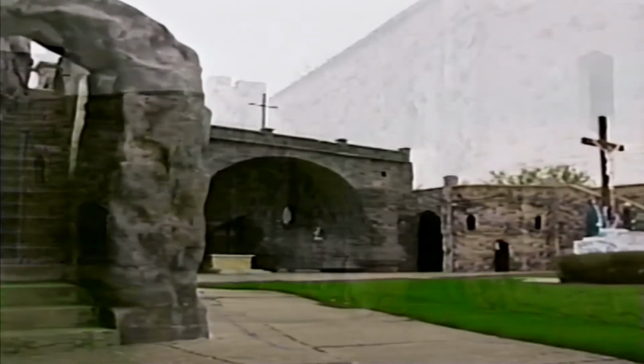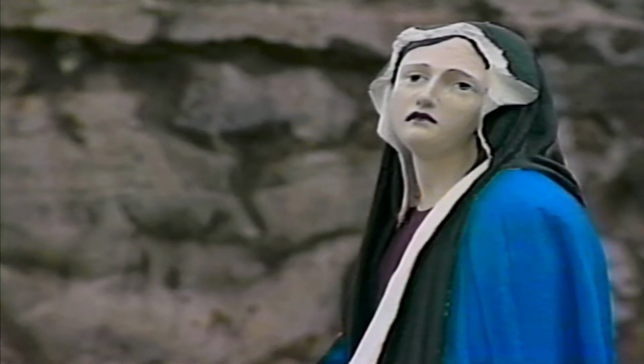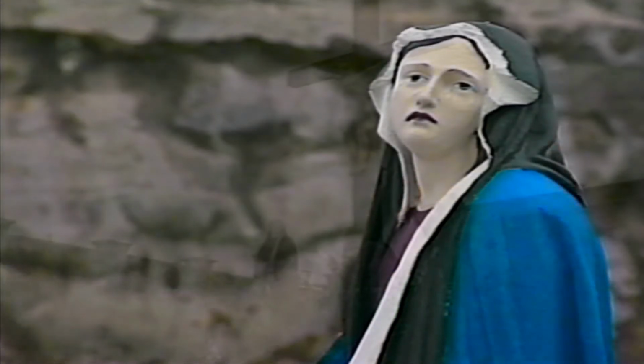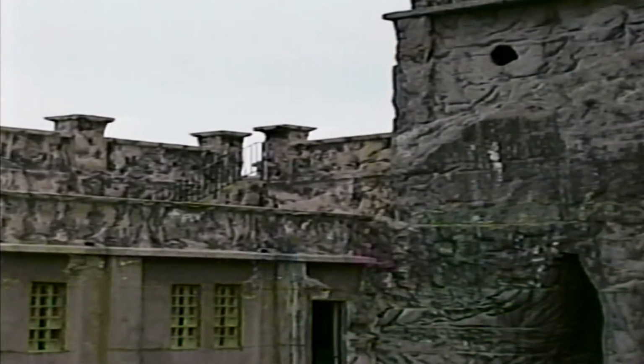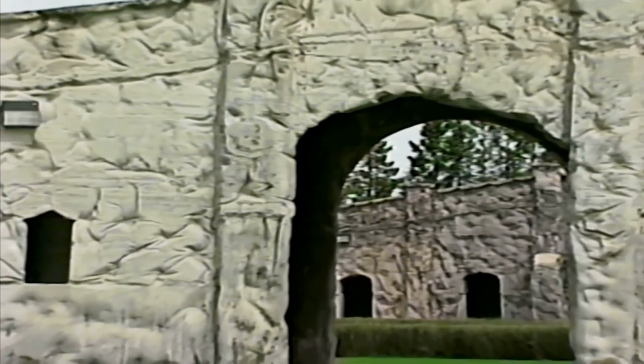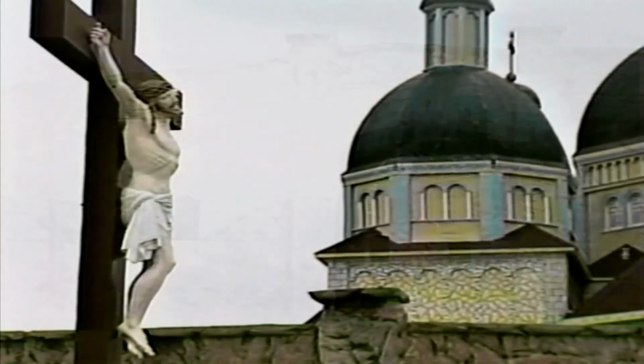In 1954, he started construction of the Grotto, the Calvary, and the Stations of the Cross that are depicted in the Grotto. Unfortunately, Father Ruh died in 1962 before its completion, and the Knights of Columbus from the St. Josephat Council in Winnipeg had finished the grotto off in accordance with Father Ruh's wishes.